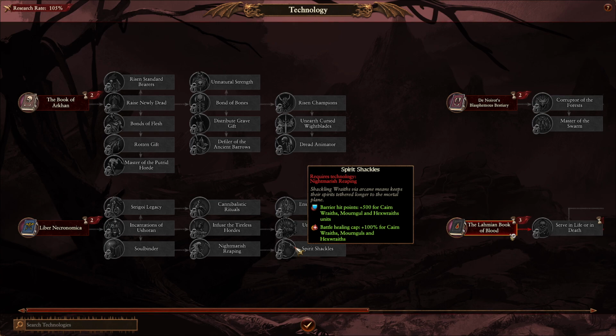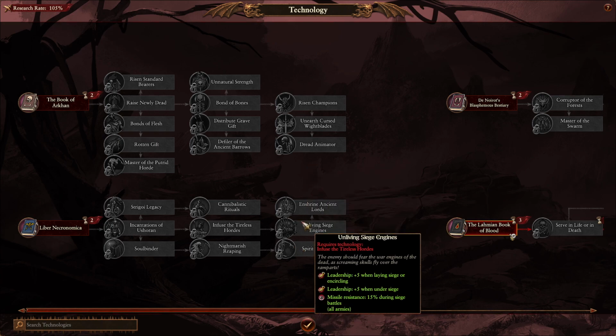I haven't fully tested this one to see if they regenerate at a good rate, but I imagine it regenerates to some degree. And then over here, siege bonuses. If you're under attack or you're sieging a lot of cities, great bonus for the extra leadership. Plus missile resistance for a nation that has no missile units, really solid.